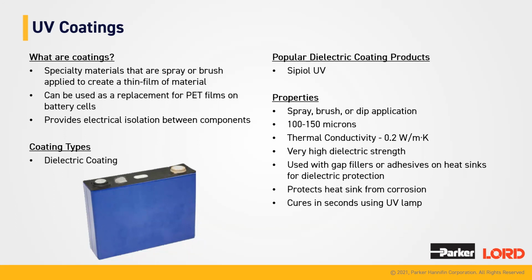It provides high dielectric strength ratings and allows you to provide an electrically isolative barrier between components. So as I mentioned, this product is called Stipiol UV. It is applied using a spray gun to get to around a thickness of 100 to 150 microns. It is thermally conductive, coming in at 0.2 watts per meter Kelvin, and as I alluded to earlier, it has a very high dielectric strength. It can be used with gap fillers or adhesives on heat sinks for added dielectric protection, and it also cures in seconds since it is UV curable.